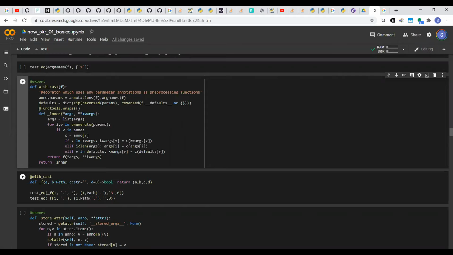Even though you're providing a 3 as an integer, it is converting it into a string. You see that in the first example. That would not happen if you didn't use with cast, because you have just said it's a string, but you've provided it as an int. It will continue to be an int.